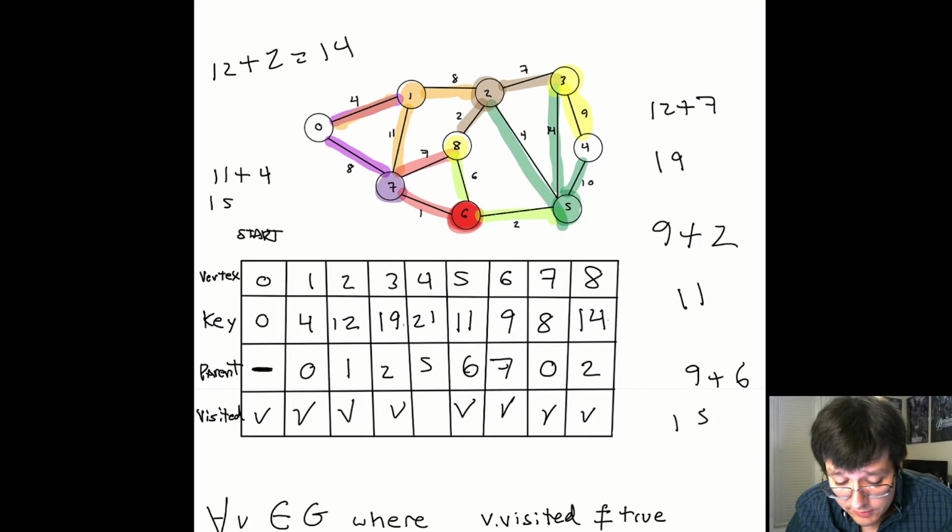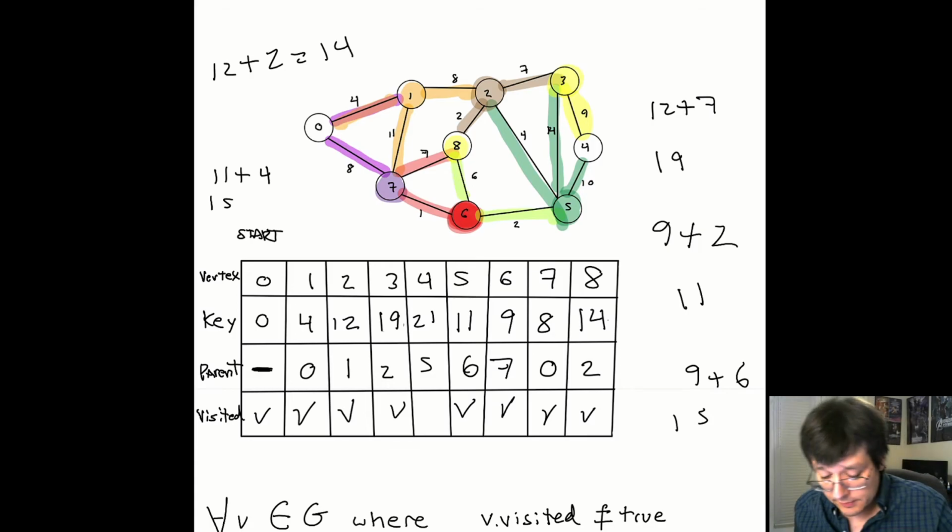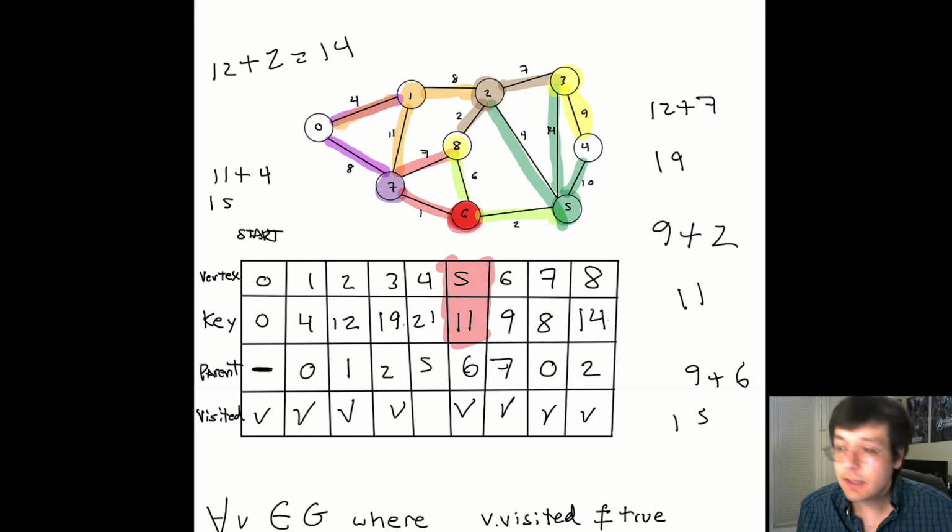All right, so what does this tell us? Well, what's the vertex we want to see? Let's just say we want to find out what the shortest path is to vertex 5. Let's look at vertex 5 here. Vertex 5 has a key value of 11, which means that the shortest path from your starting vertex, which is 0, that one you can't change. If you change, you have to recompute the whole thing again. So we know that the shortest path from vertex 0 to 5 is going to be 11 units, and now we have to figure out what that path actually is.